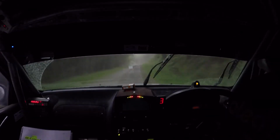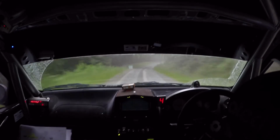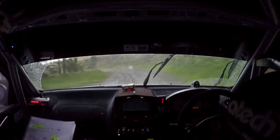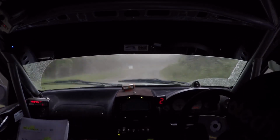crest, 40, three right, slowing, and hairpin left. Then four right long through the finish. Four right long, 60 through the finish. Righto.